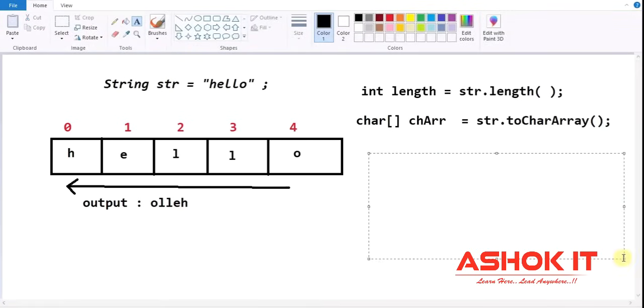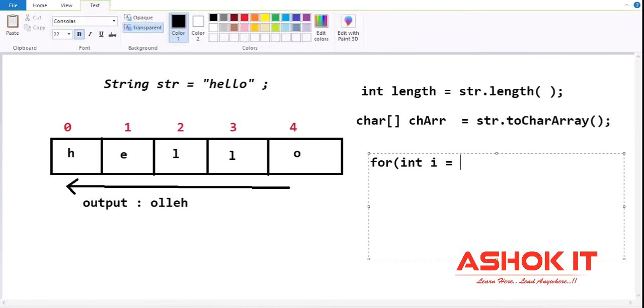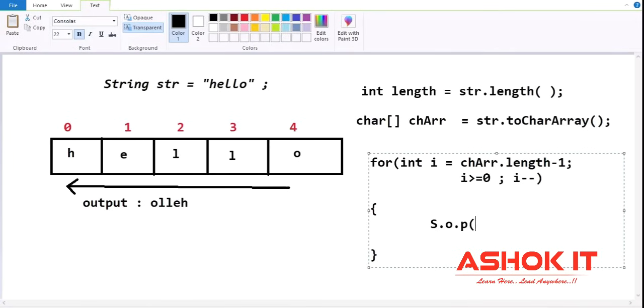Simply, I'm taking one for loop. For int i is equal to chArray.length minus 1; i greater than or equal to 0; i minus minus. So this for loop is initialized with array length minus 1, the length property. Then i greater than or equal to 0, then i minus minus. Here I am going to write System.out.print of chArray of i.